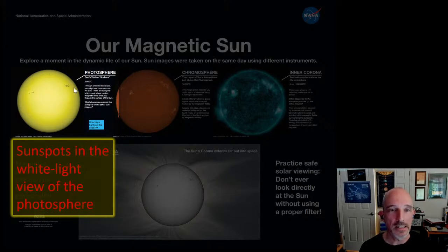First, let's look at this thing here on the left side. You see this yellow image of the sun, and it's labeled photosphere. The photosphere is the term we use for the surface of the sun. Now, the sun does not have a hard surface like the Earth, but there is effectively something like a surface. So the photosphere is it, and this is essentially the part that emits all the light that we see.